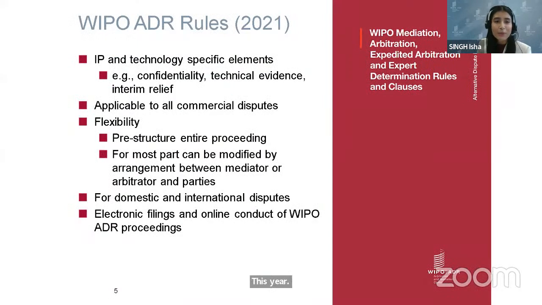The center has developed WIPO mediation, arbitration, expedited arbitration, and expert determination rules for use in various dispute resolution procedures. More importantly, I would like to highlight that these rules are applicable in any legal system and any procedures in the world, provided there is agreement among the parties. And any person or entity, regardless of its national affiliation, may refer the dispute for resolution under either of these procedures administered by the center.